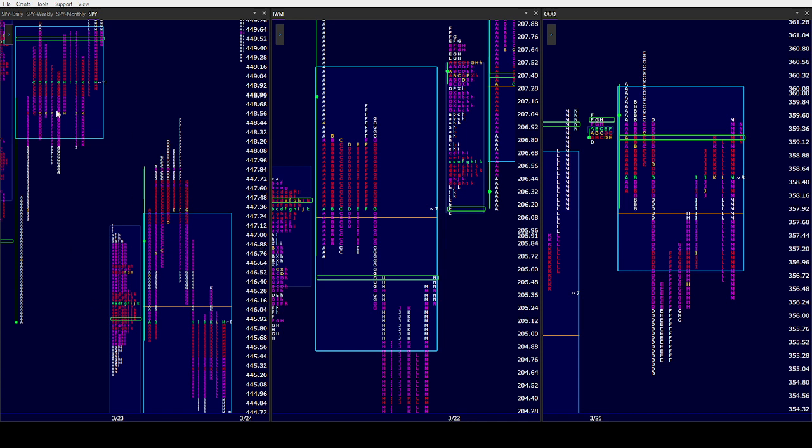We took back, remember, we had 11 wide. That's a very, very wide point of control where buyers and sellers are happy to do business. It doesn't go away. So here's a perfect example. We open here. The single prints are gone. We're now in the lower distribution, but the POC's not gone.